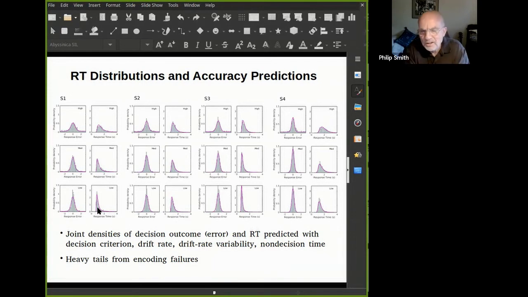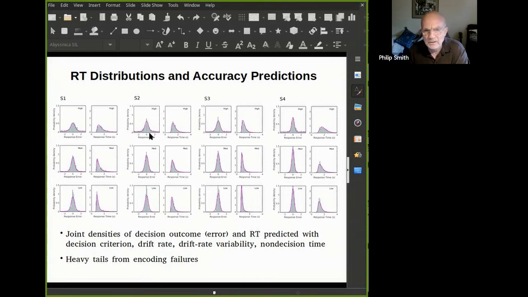And we modeled these data in the usual way with the usual assumptions that you would employ in using a diffusion process model, that decision criteria and non-decision times were constant across all levels of noise. And the only thing that varied with stimulus noise condition were the drift rate parameters. And by and large, the model is doing a pretty good job of picking up the structure in this data.